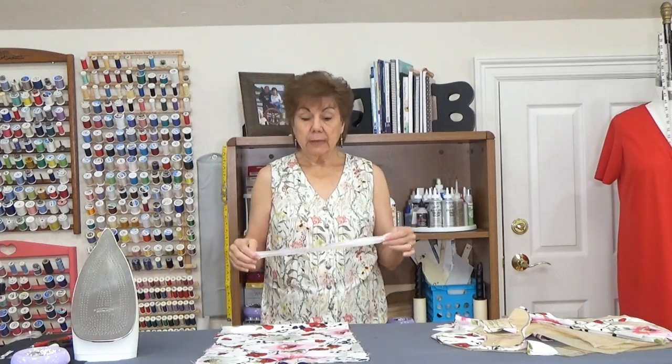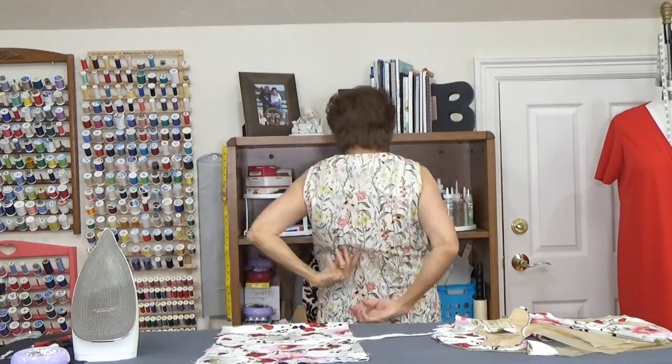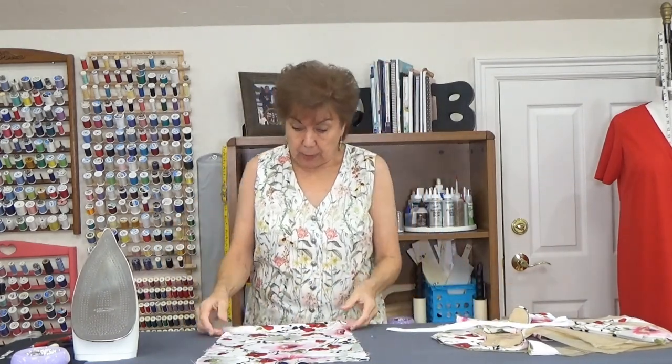Okay, I've got the invisible zipper I'm going to use in my hand. And I think I'm going to tell you about pressing the teeth down. You're going to put this zipper in. And I'm showing you how I put a short one in because I can reach it and I can pull it up by myself. So that's why I'm putting a short one in.